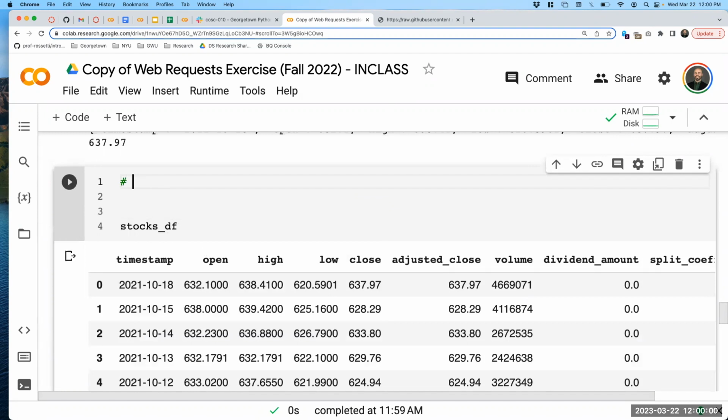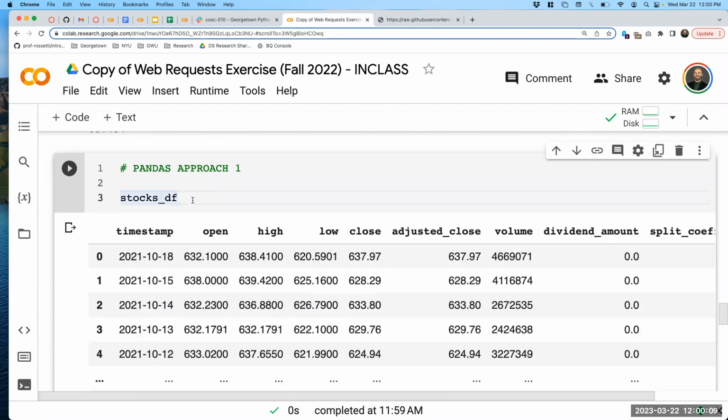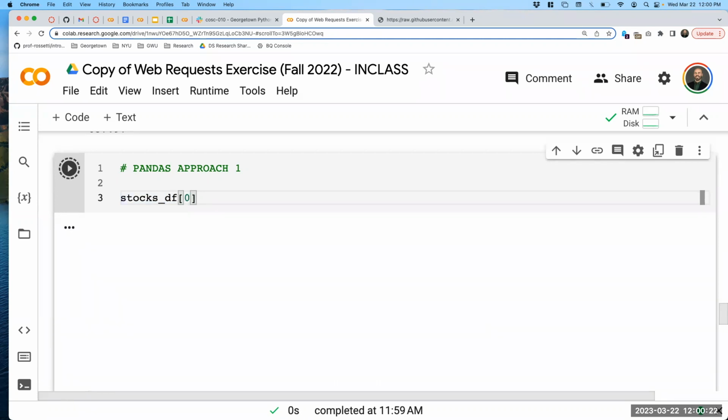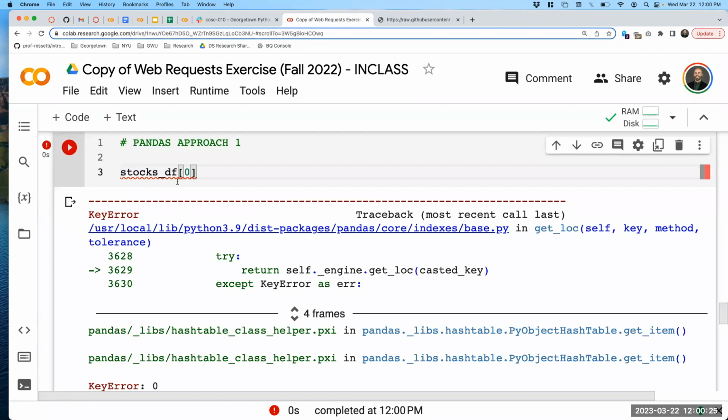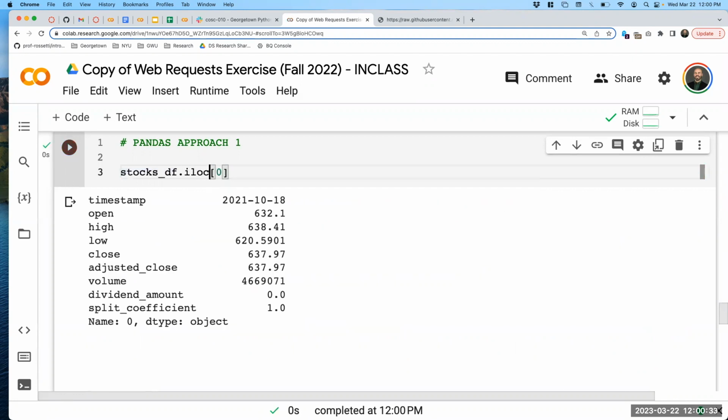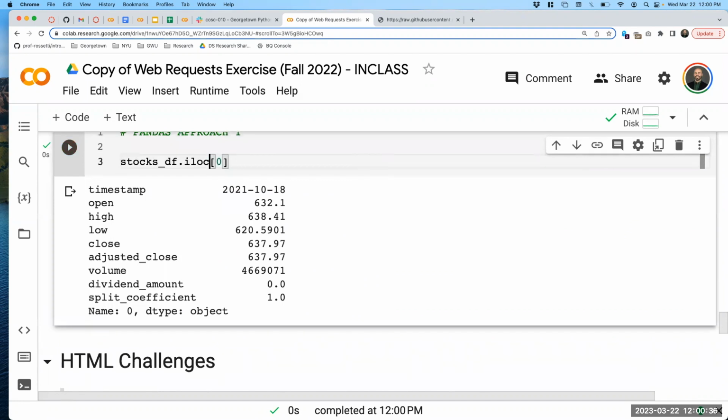So the Pandas approach, like one, is like this. In order to get the first row, it would be nice if we were just able to use this like a list, like square brackets 0. That would be helpful. But the data frame doesn't exactly work like that. Instead, we have to say the data frame in question .iloc, give us the record at index location, and in this case, 0 is the first.